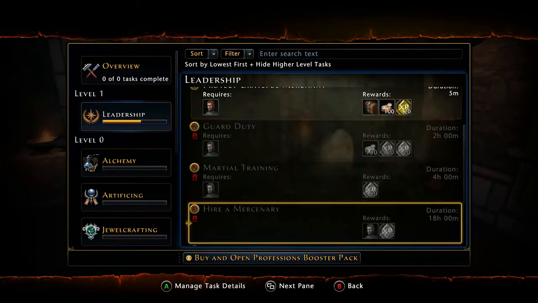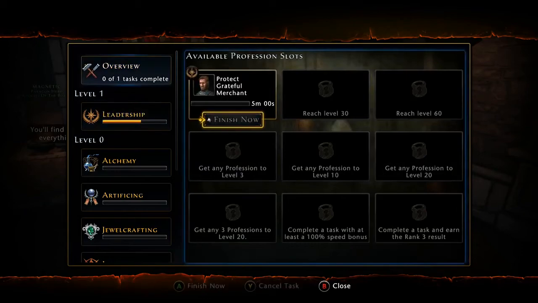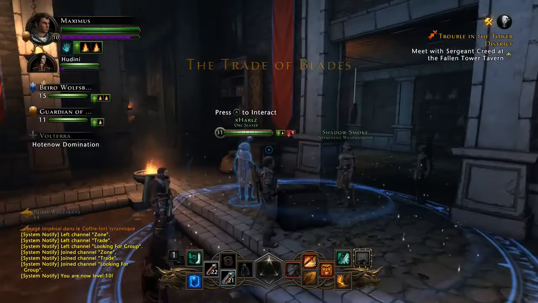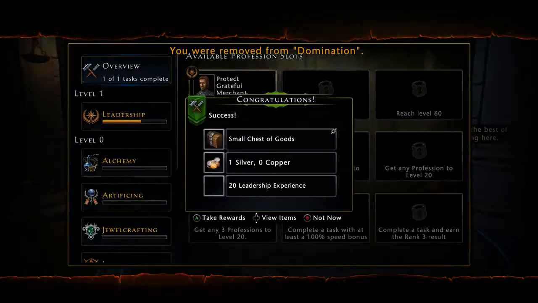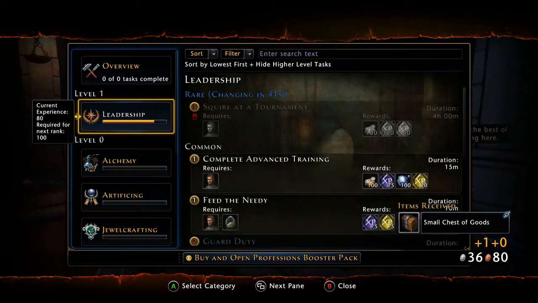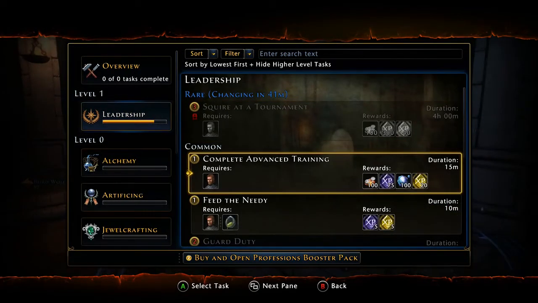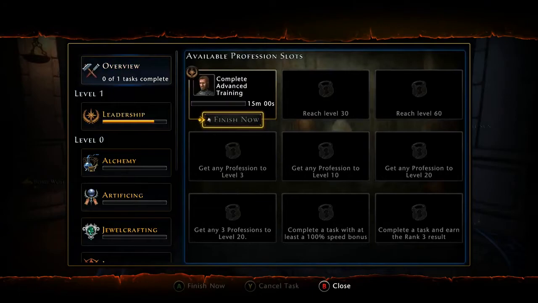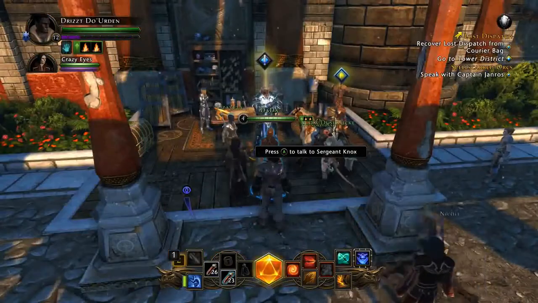If you get to level 3 on any profession, you'll also get another slot. So I'm level 30 on one of my characters, and I have my leadership at level 3, so I'm doing 3 tasks at the same time. And yeah, I will definitely make a video in regards to just professions, but I would definitely recommend doing this. The sooner the better, you know, play along with it, just test around a little bit, and hopefully I'll get a video up as soon as possible.